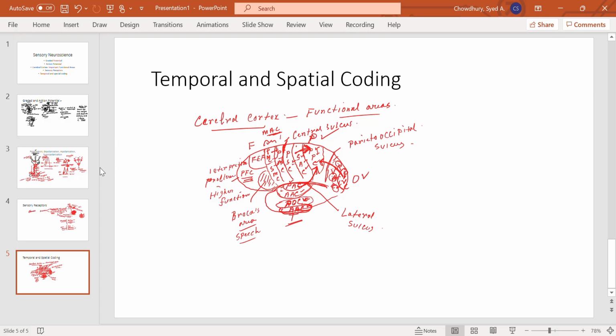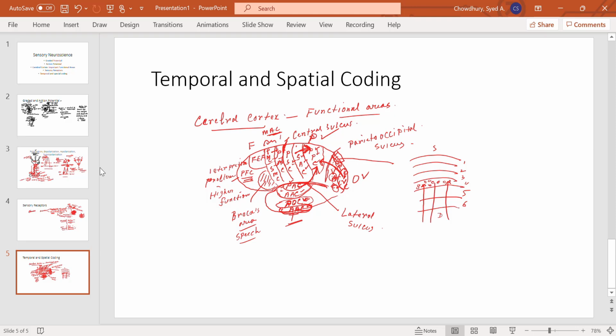Now, if I just cut and take a chunk of piece of cortex out from here, I'll see how many layers under the microscope. There are 6 layers. Okay, so 1, 2, 3, 4, 5, 6. This is the surface, this is deep, and area 4, that is layer 4. This layer is very important because this layer is called the input layer. So signal from thalamus or other subcortical areas will be received by these neurons.